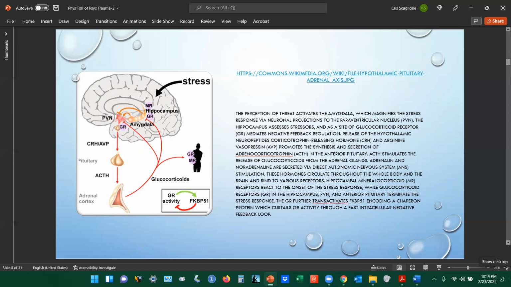Now, one of the reasons I have this particular drawing is I want to draw your attention to this little corner part of the drawing. This refers to gene activity. GR stands for glucocorticoid receptor. There are genes that affect the glucocorticoid receptors in our body. They are all throughout our body, by the way. And what we understand about the genes that activate and control our glucocorticoid receptors are genes that might get changed as a result of exposure to high levels of stress. That's one of the reasons I wanted to show you this particular diagram.